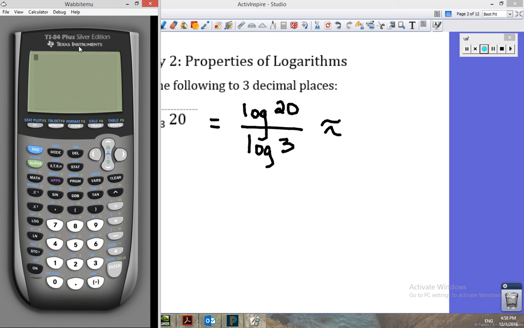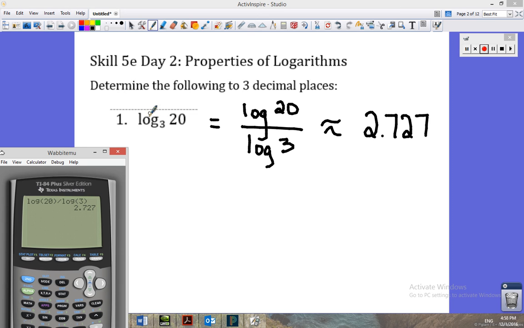It wants 3 decimals. Let's double check on my calculator, make sure that we're set for 3 decimals. Yeah, because I'll let the calculator do the work and do the rounding. So I want the log of 20. Now I need to close that parenthesis so that it understands that this is my numerator, and then divided by the log of 3. Now the calculator is not so picky about closing that parenthesis, but I do out of habit. So in this first one, I'm getting 2.727, which is equivalent to log base 3 of 20 to 3 decimals.